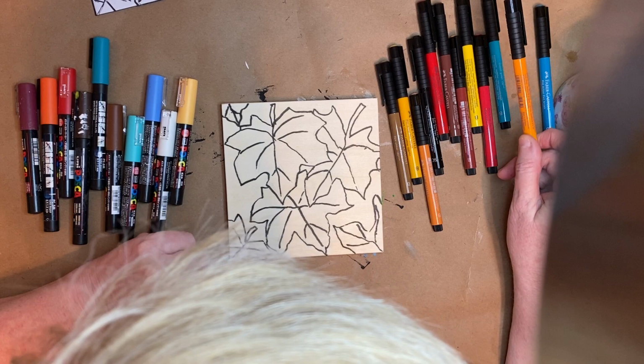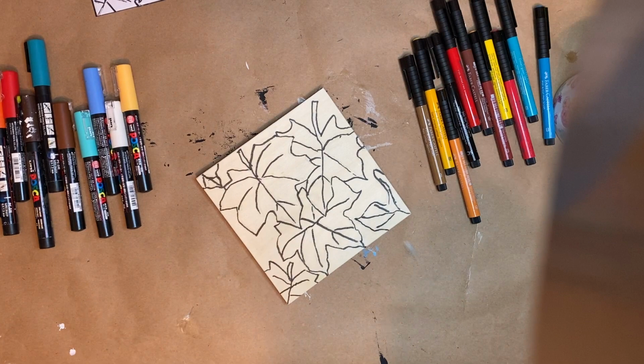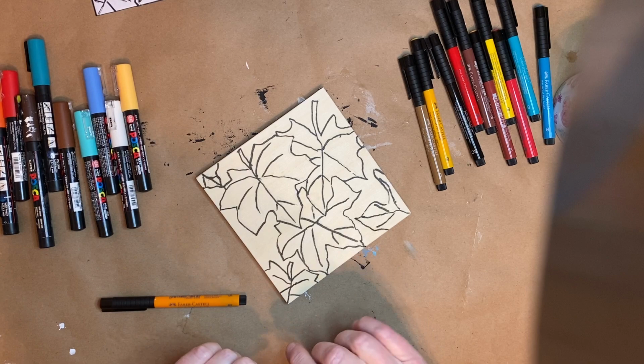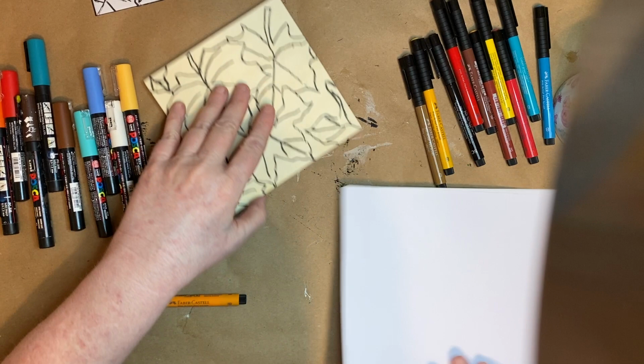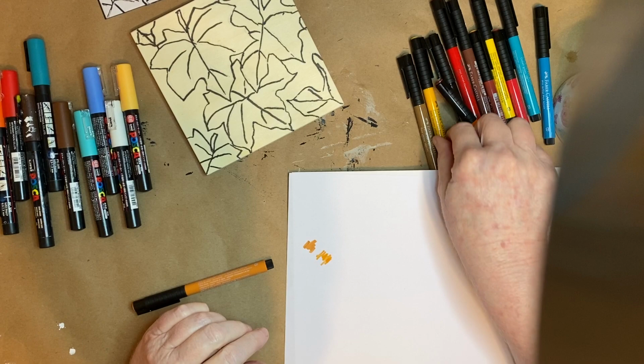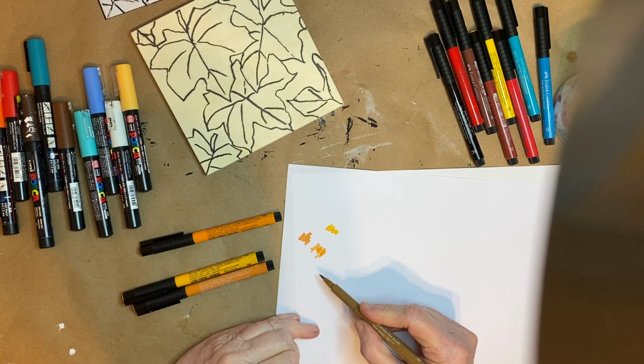I think I will start with some oranges. Let me make sure you guys are in frame. I don't have it low enough. Yeah, you guys look good. Okay, this is called Orange Glaze, and this one is called Terracotta. Let me scribble on a piece of paper. Oh, that's a good color. And I like this color as well. It's the dark chrome yellow we used. And this one is raw umber.